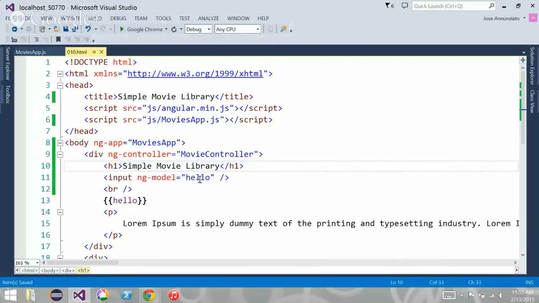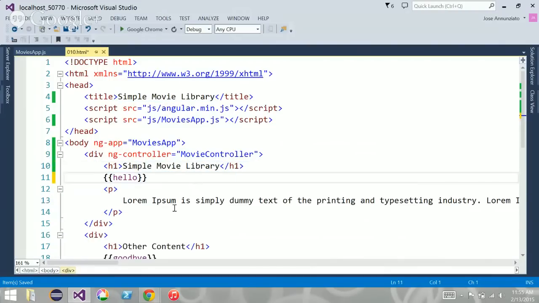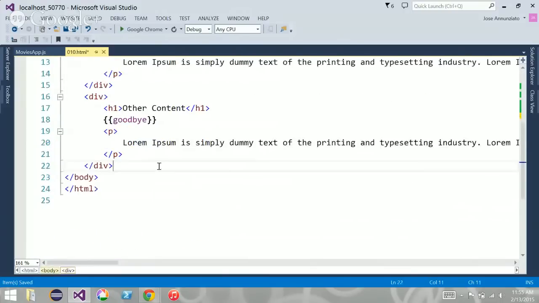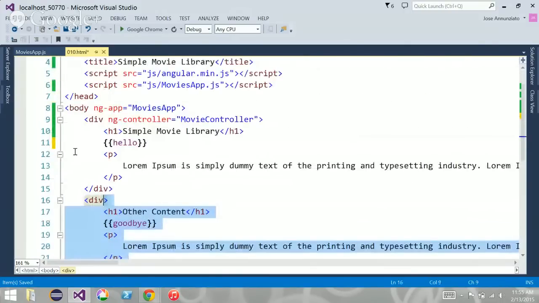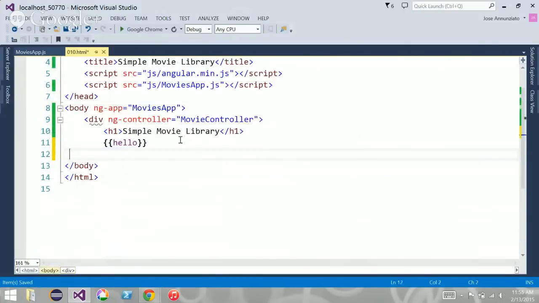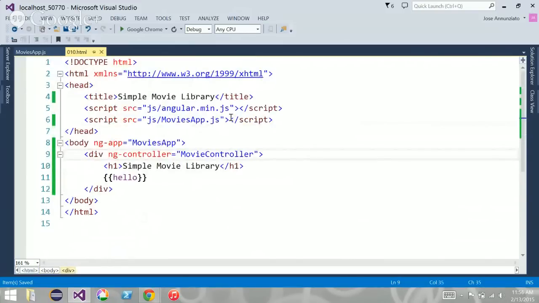Okay, and that's it. What else? I'll just keep the hello just to make sure that indeed we are hitting it. Let's see. I'll just leave the hello there, and I'll close that div. We might want to bring Bootstrap into this, so it looks somewhat acceptable. Yeah. So let's bring Bootstrap in here.